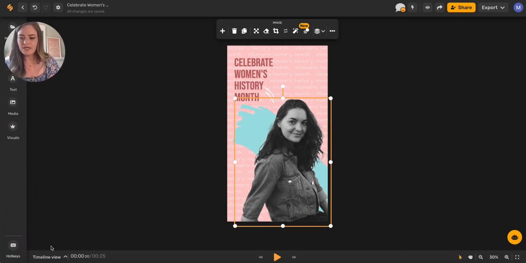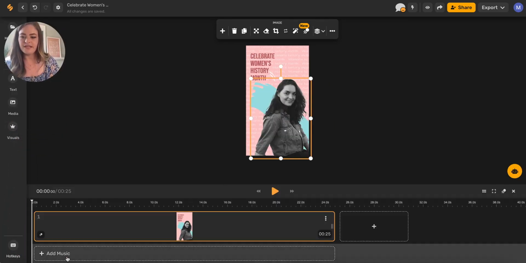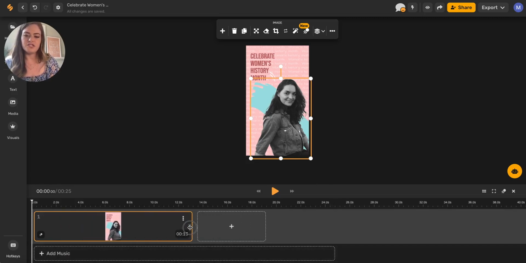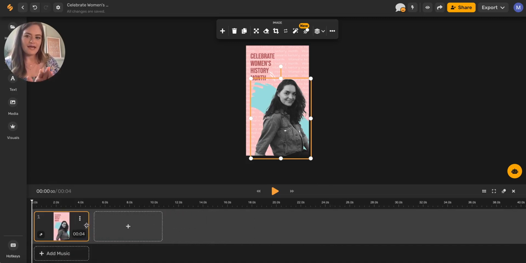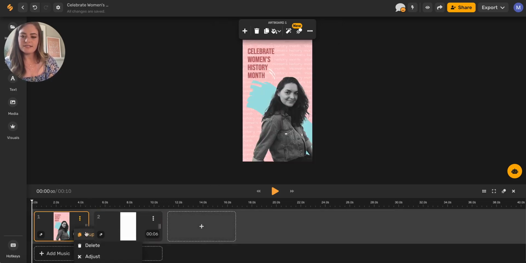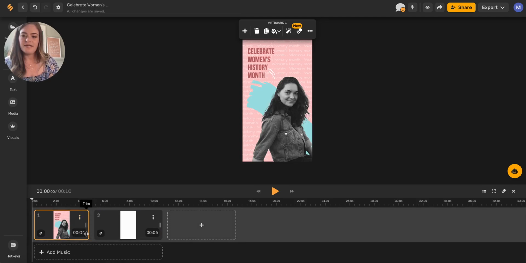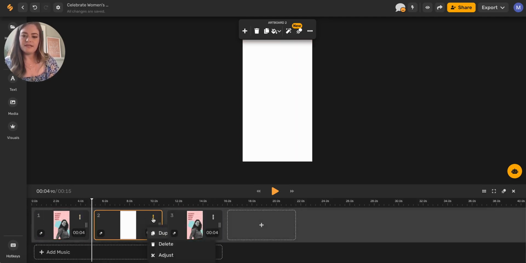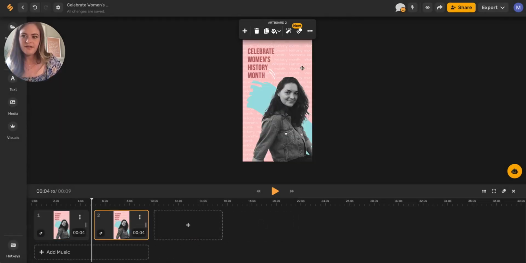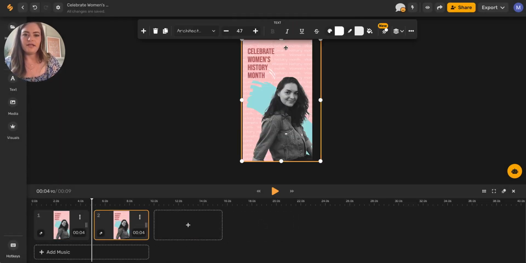And then if you click this timeline view in the lower left-hand corner, you'll be able to drag to adjust the time, and then you can add multiple slides as well. So if I wanted to create a new slide, I would just either click this plus button to start from scratch, or I can click these three little dots and click duplicate, and that will give me, let's delete this one, a duplicate slide where I can then go ahead and just adjust it.